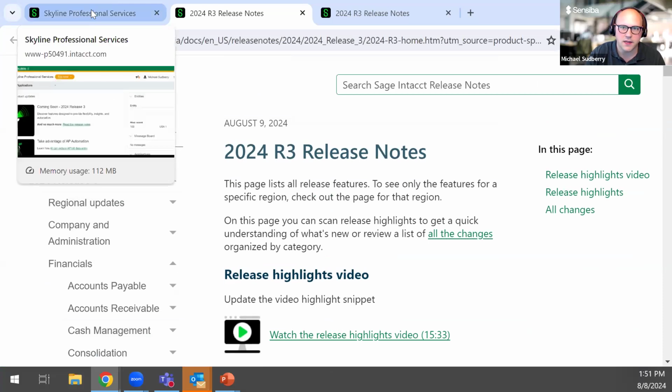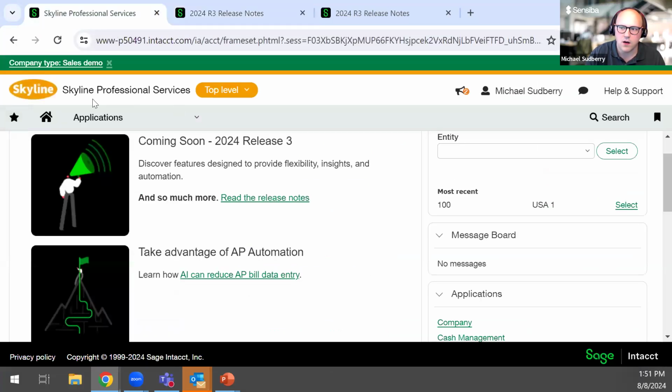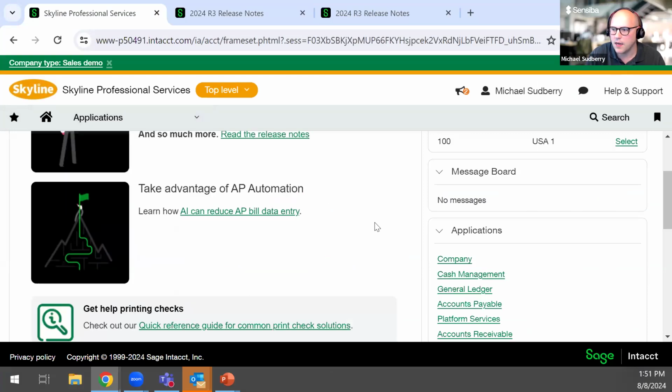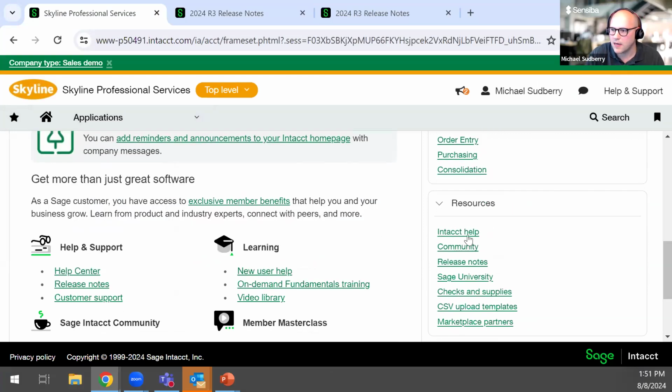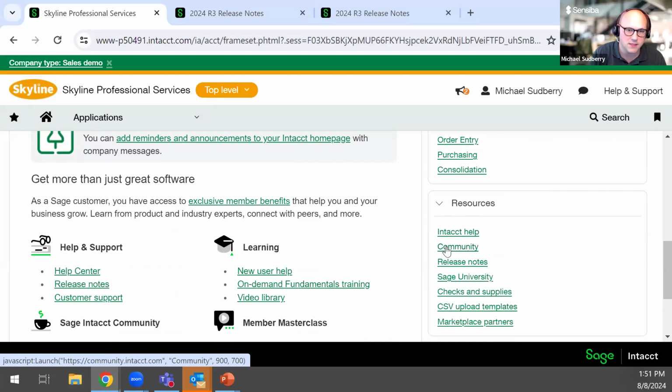Also, I'd like to mention on our home screen some other resources that you have access to, such as hyperlinks for Intacct Community, which is a great place to see if you're having any issues in the system, if anyone else is having an issue, or if you have an idea of a change you'd like to see in the system. There is an idea section out there. So go ahead and add your idea out there. If other people think it's great, they'll upvote it. And typically the things with the most updates get changed in Sage.